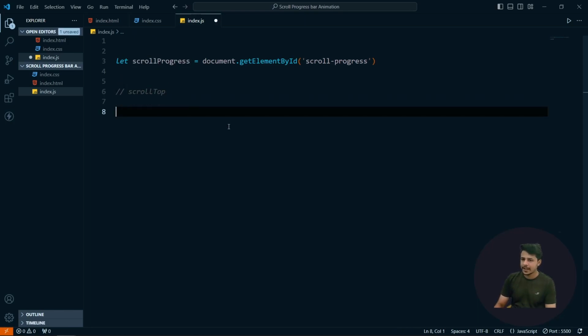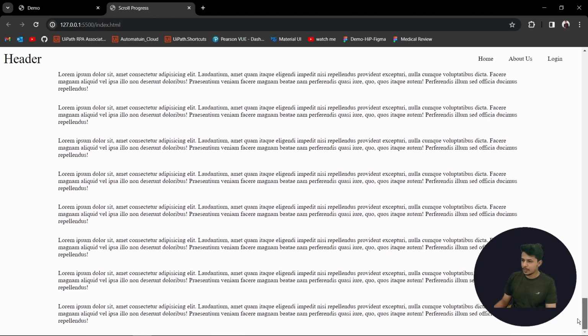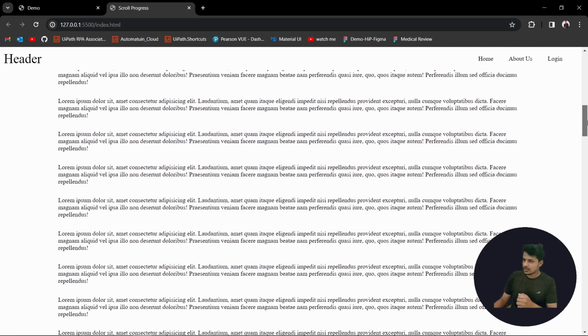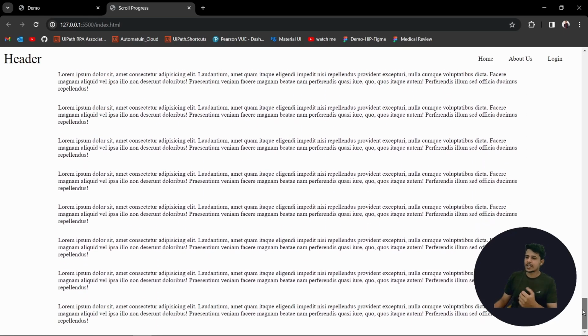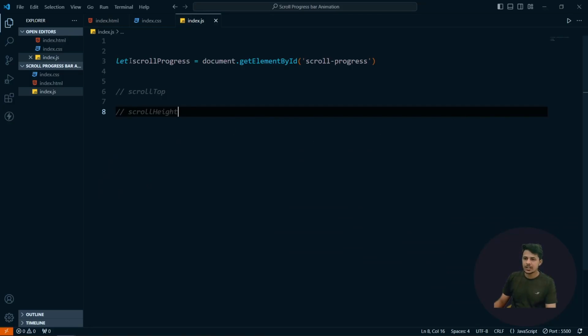Second thing we have to capture is scroll height. What is the actual height of the scroll? So if I do this, the height from the bottom to the top, this full height, whatever the scroll height is, we have to capture it. Basically we need to get it somehow. This entire scroll is there, and we don't know how many pixels it is, but we have to get it, and we can get it from a reference of the scroll container. We can use that and get the scroll height.